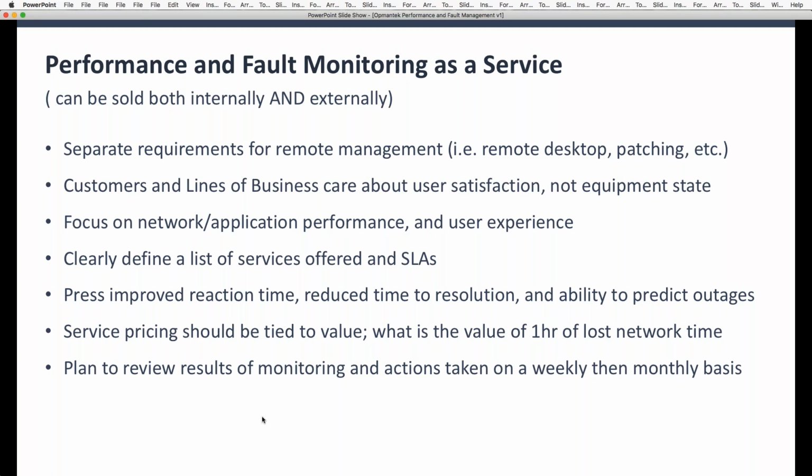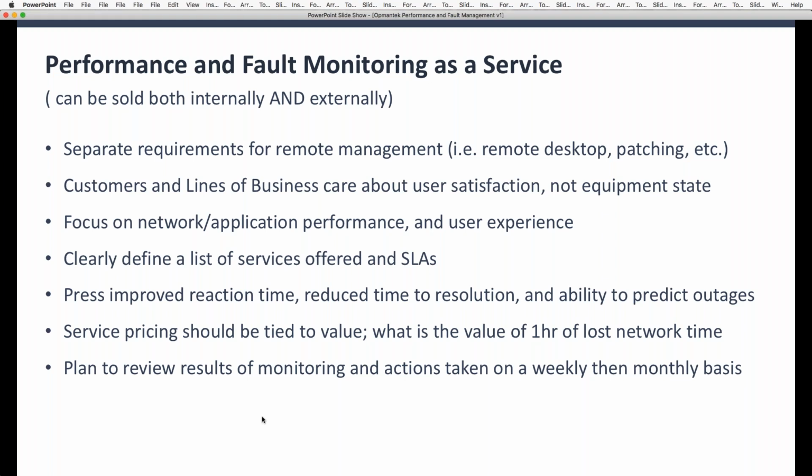So rather than responding and saying, you're having a crummy user experience on this application because you have too many people running on that server, you'll be able to go to the client and say, we need to make plans to upgrade this server in the next few months because you're running high on memory usage, because you're running high on CPU usage, and it's happening at certain times a day, and it's happening because of these types of applications that are running. So it becomes, again, very much more consultative relationship with your client.